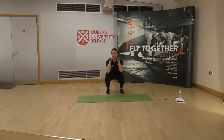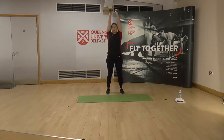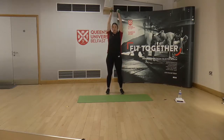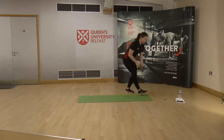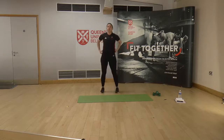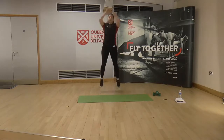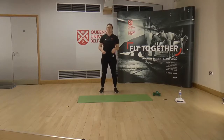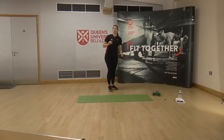So sitting back down into it, driving up, press overhead, come all the way down and back down, and press overhead, okay? The second one, if you do not have your dumbbells, what I want you to do is squat jumps. Okay, with your squat jumps, you're going down and jumping up. Okay, nicely into it. So, choose which one is appropriate for you.